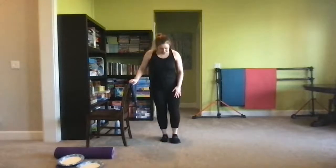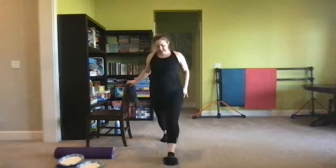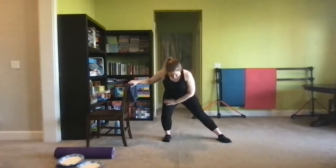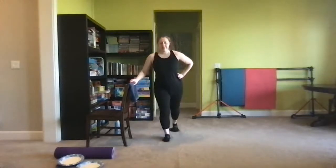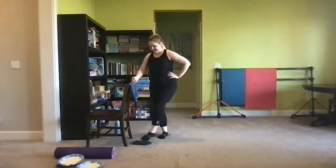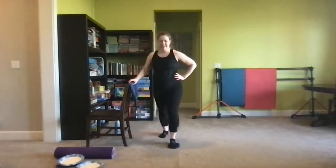So in all of these lunges, well, the front and the back one, want to make sure that knee does not come past the ankle. Actually, I'm wide. I want you to squat on this inside leg. That's much better. So you're going at your own pace. If you were doing this without a slider, you could just step and lunge, come in, step, and step. Keep it up nice and slow and controlled.